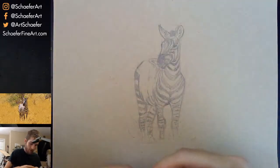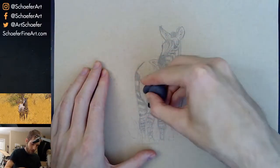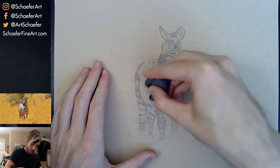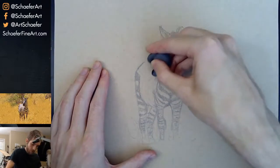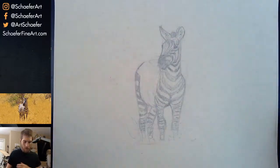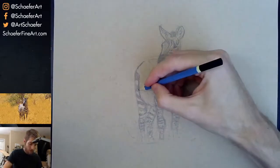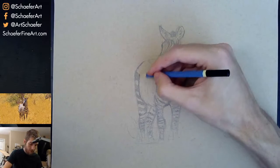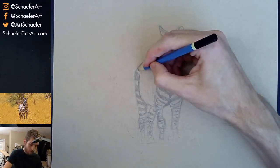You know, there is a lot of ink to put down, but I think I can quickly do this with ink. There's not a whole lot to figure out once I get this drawn. I really want to make sure I get this right, this is a really important part of it. And I think you guys will appreciate me wanting to do that.